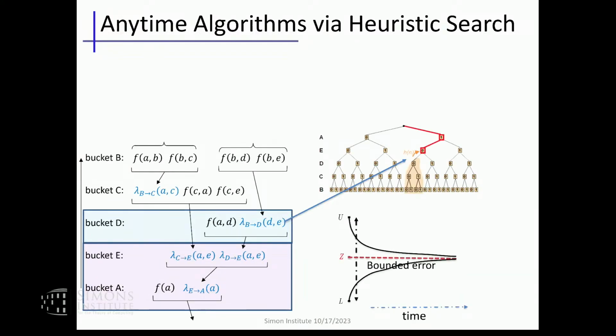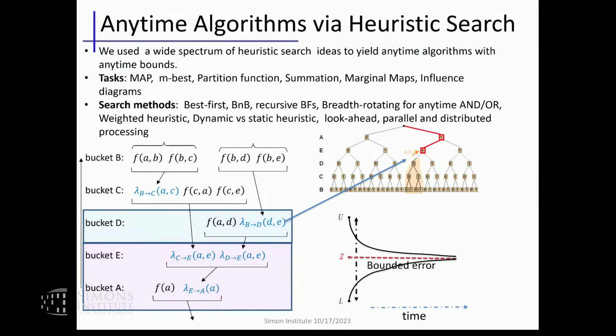So this picture is again the high-level view of the methodology that we are using. You have the search tree, and we use the mini bucket heuristic. Before we start to solve the problem, we are compiling these functions, and they are standing there and can be used when we are doing the search. Now that we have the two components that we need, the search space and the heuristic, we can tap into all the literature of heuristic search over the last 50 years.